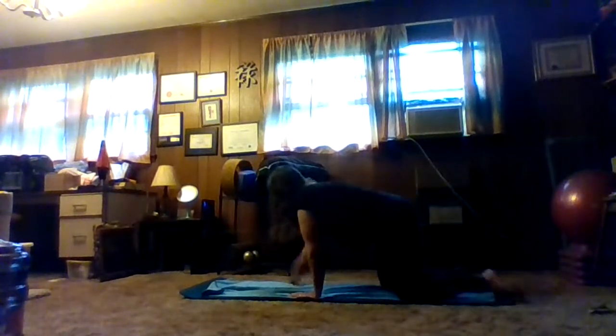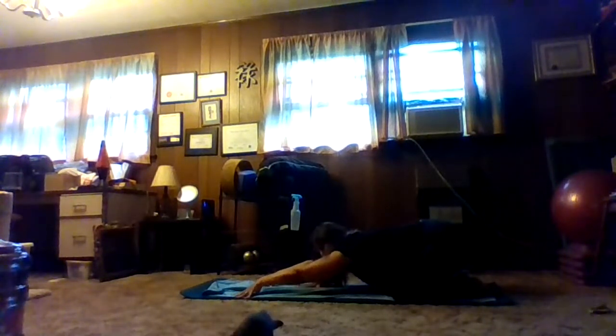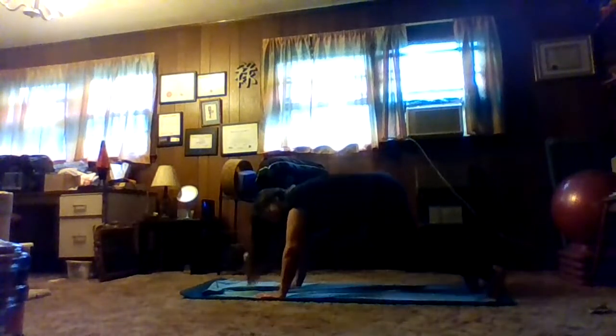Extended child's pose. Reach your arms to the front of the mat and send your hips back. Really press your shoulder blades down your back. As you set your intention, breathe into it, and then on your next exhale, press into down facing dog.